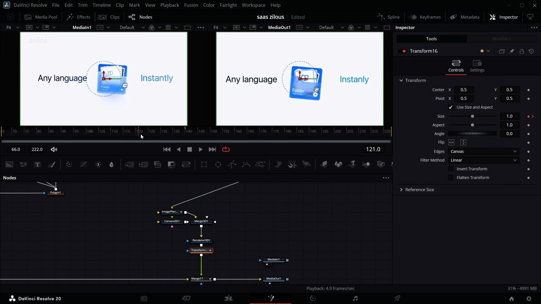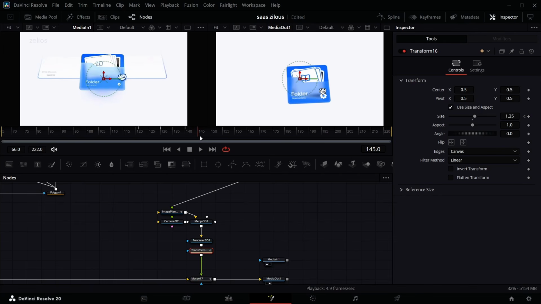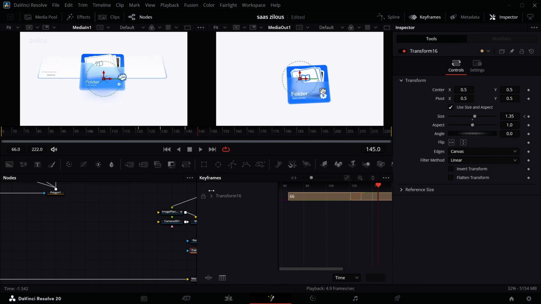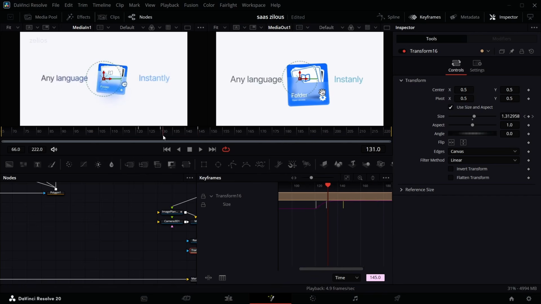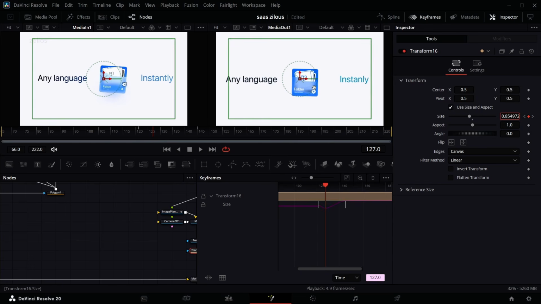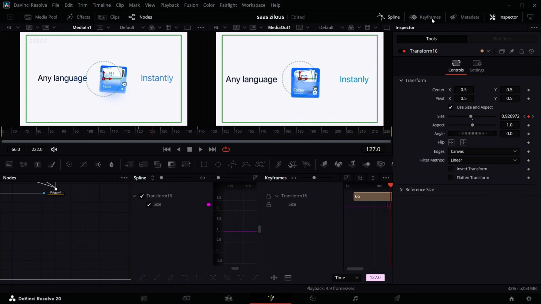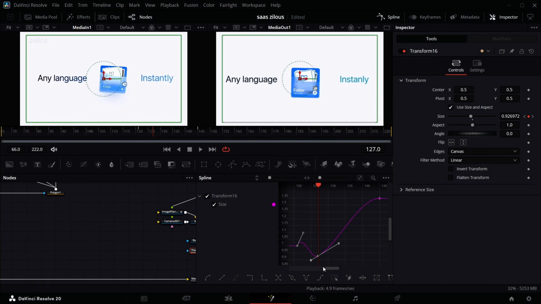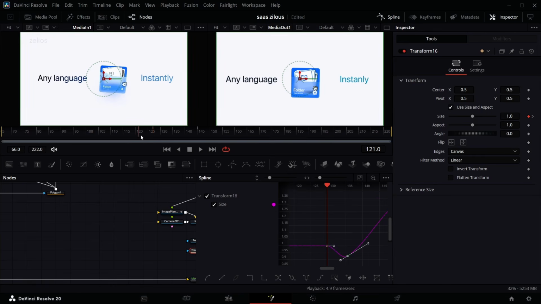This transform node goes down first, yes, first till about frame 130. So you need to hit a keyframe here, and then take this one to about frame 145. Let's take this one to frame 145, and then somewhere around here, let's bring this one in the middle here. This one in the middle is so that we can reduce the size, because the size goes down first. Yes, it goes down to something like this. So if you go back to spline, we can then have something like this. S like so. Yeah, I think this one is good.